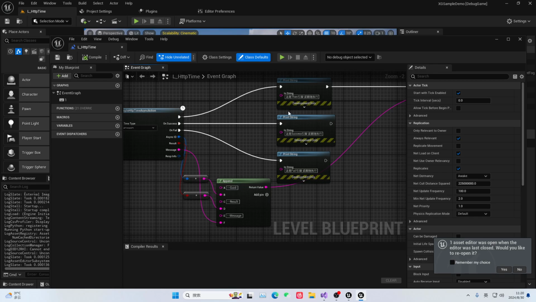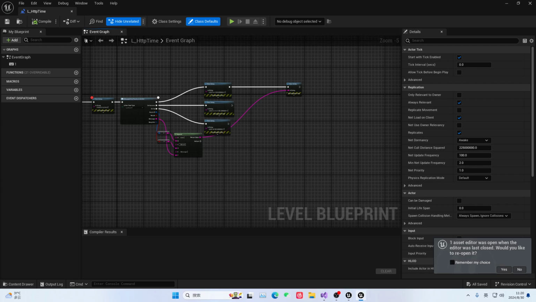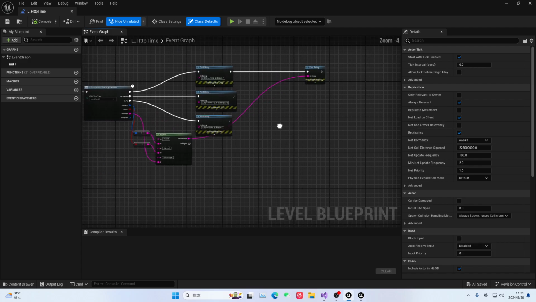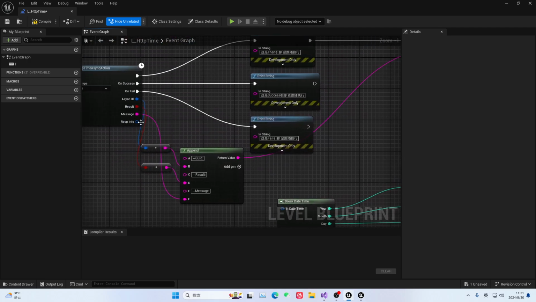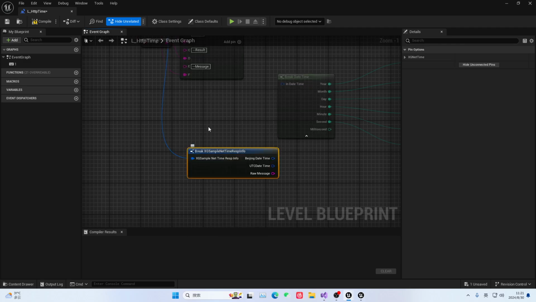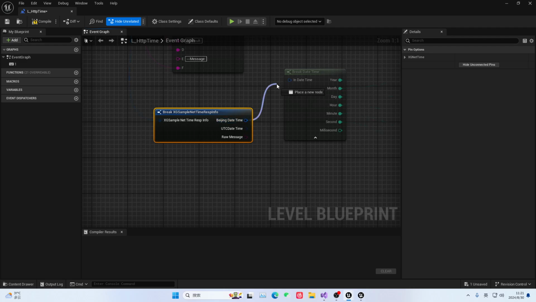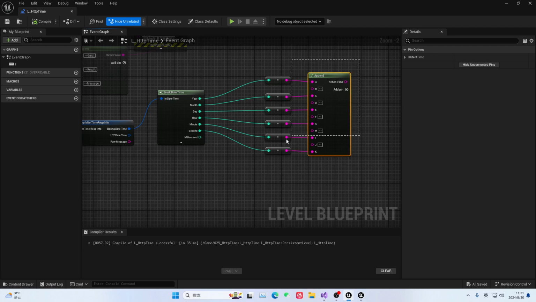And note here, if your blueprint code, if you are using the same engine version, you can of course copy and paste freely. But if you are moving from a higher engine version to a lower one, your connections will break when you paste. That's the situation. And if you are moving from a lower engine version to a higher one, most of the time pasting works fine. Look, I pasted it here. Actually, it's right here. Let's set a breakpoint.